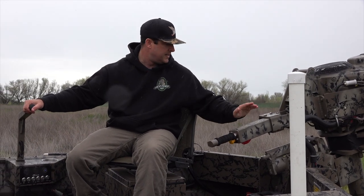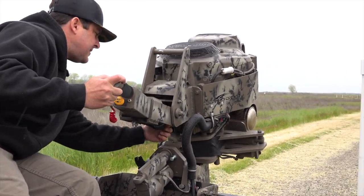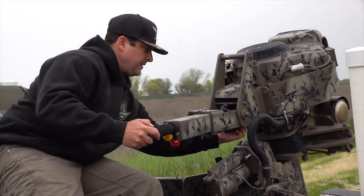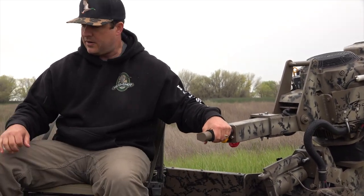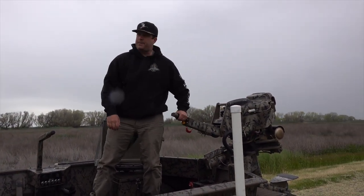There's that option. Also, you can lift this up, and back here you can adjust how high you want this handle to sit. You can just spin this right back here and have it sitting higher for whatever you want, down here, or up here if you were standing. You can set it to where the handle's way up here while you're driving.